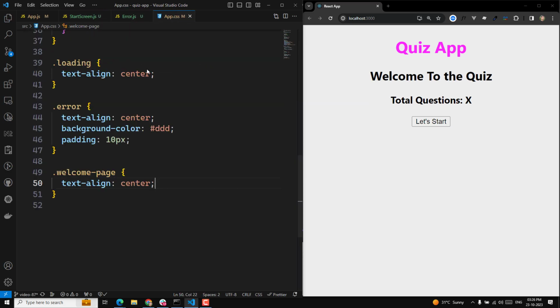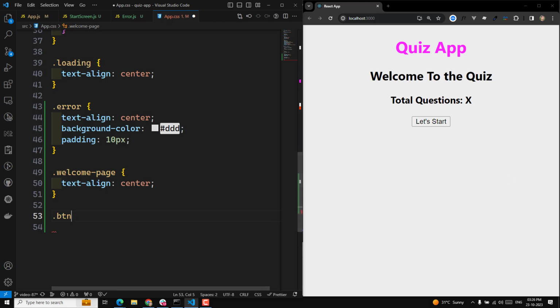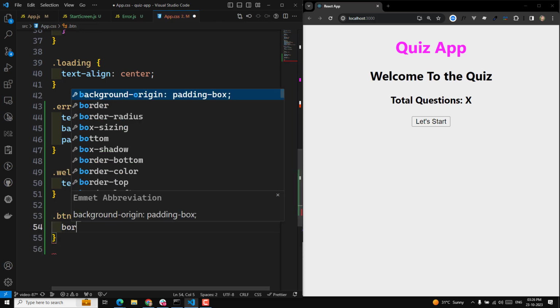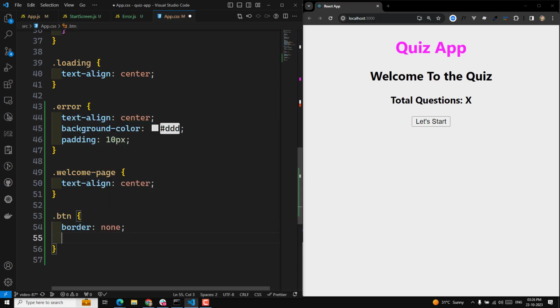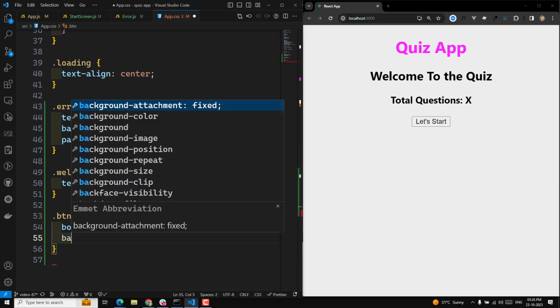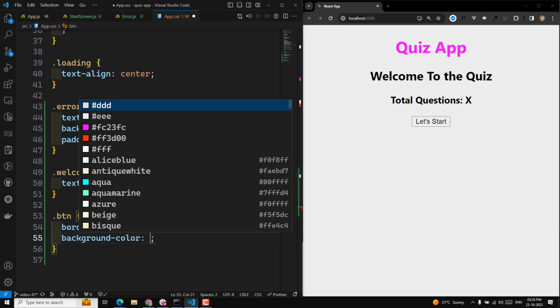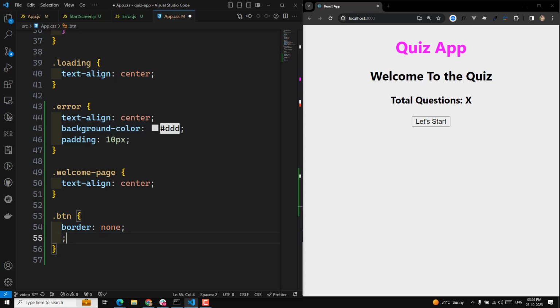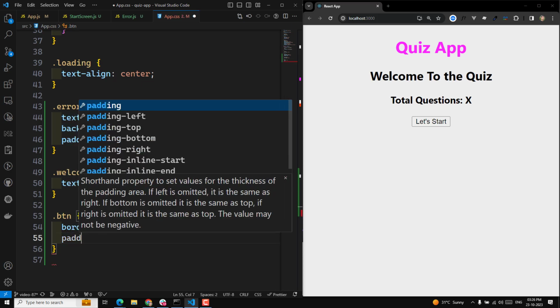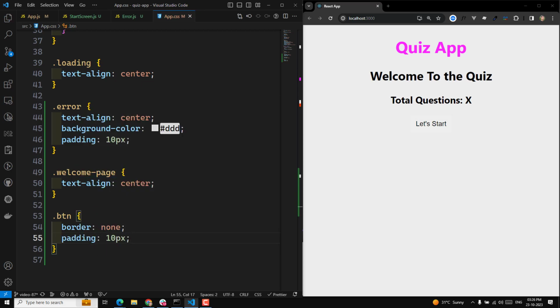For btn, let's take dot btn, and here we will have a border of none, and a background color. Sorry, we don't have this background color yet. So border of none we have, and we will have a padding of 10 pixels on the start button.